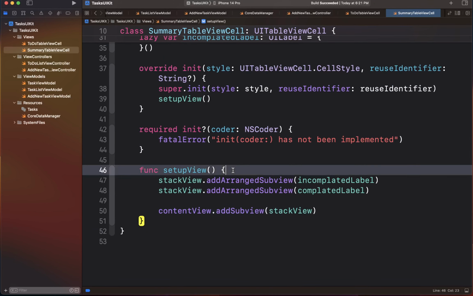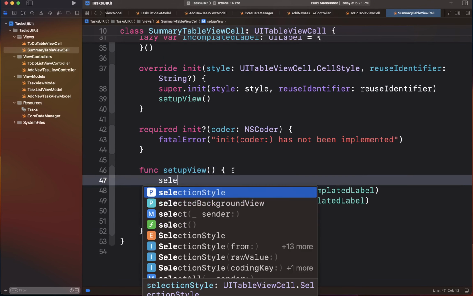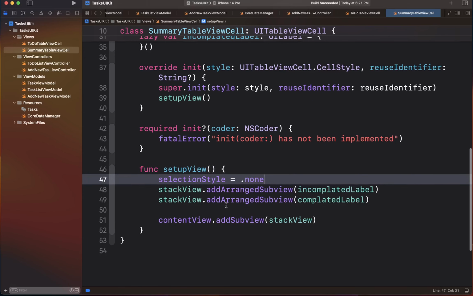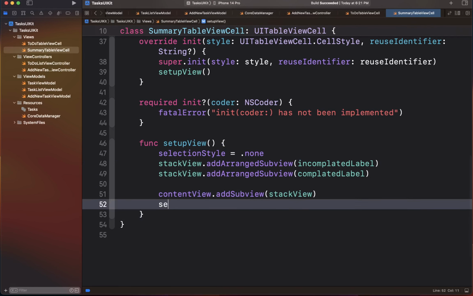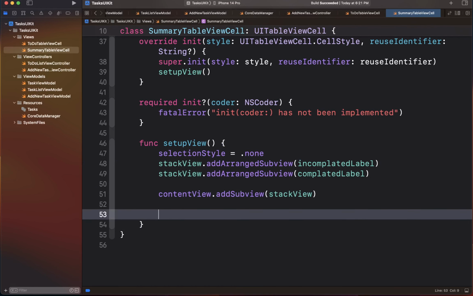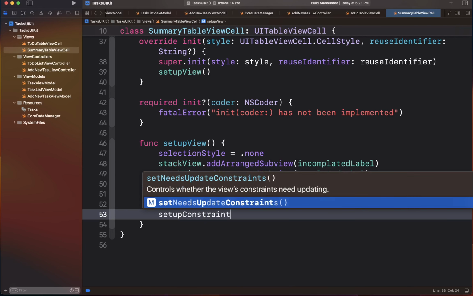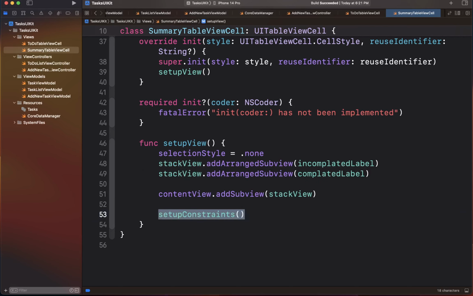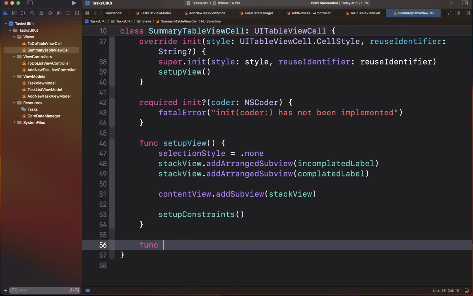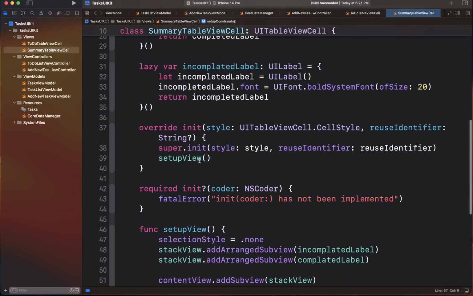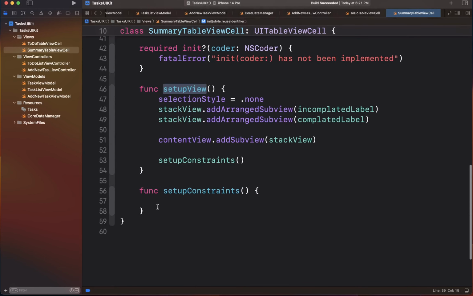Now we want to make sure that our selection style for this row is also none, and we want to call setup constraints at the end. This is going to be another function, which is going to set up the constraints. So we are calling setup view from init, and setup view is calling setup constraints.